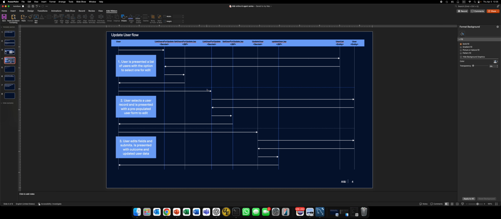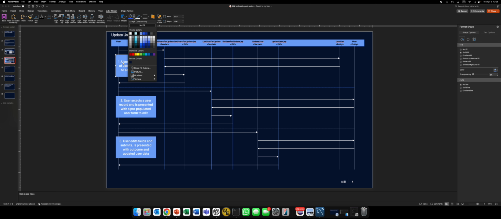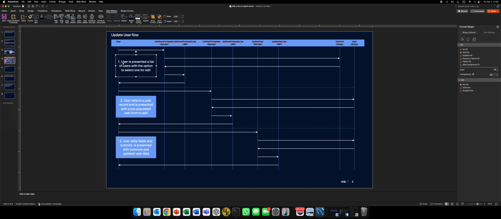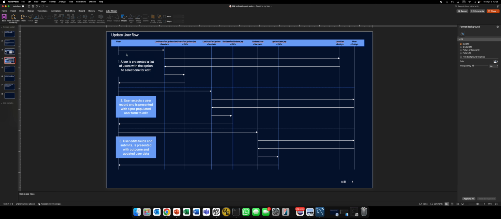List user for update, which then in reality just needs to get the user object and show it. So we need to do this list user for update. We can just fill this one so we know how far we've come.